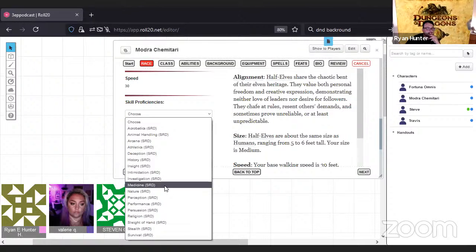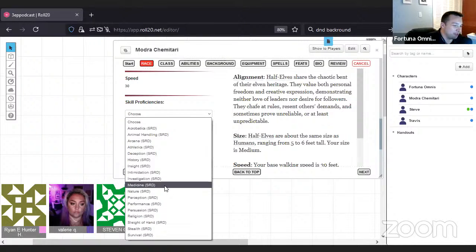So medicine is one of the least used skills in D&D. It's something people don't pick up, and then all of a sudden someone's injured and they're like, you need to heal them. And they're like, do you have medicine? No. Well, you can try an untrained medicine check, and then you fail. And then you end up stabbing the person. Oh, he's choking. I'm going to stab his throat open. You kill him. That sort of stuff.